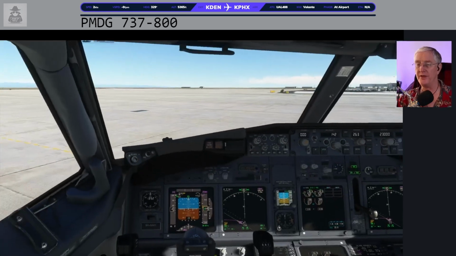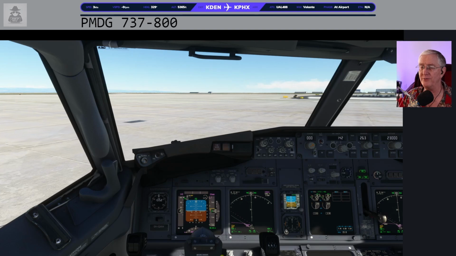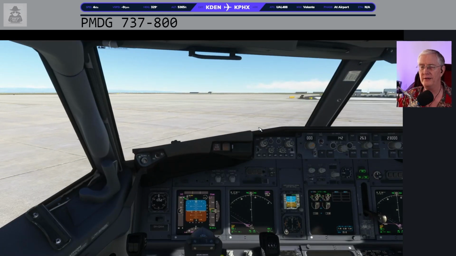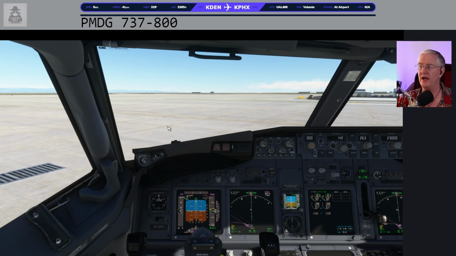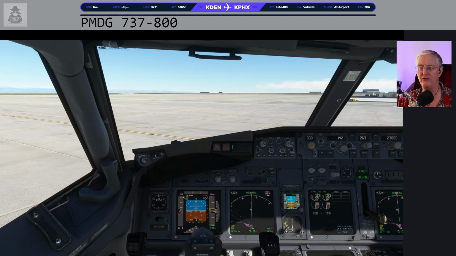Now that we're done with that little 90-degree turn, I'm going to wait till we pick up just a little speed. Our ground speed's 3 knots. The speedometer is right there for on the ground. There's 4 knots. And there is the yellow taxi line. That taxi line is the Bravo November taxi line. And so we'll do a nice gentle turn.